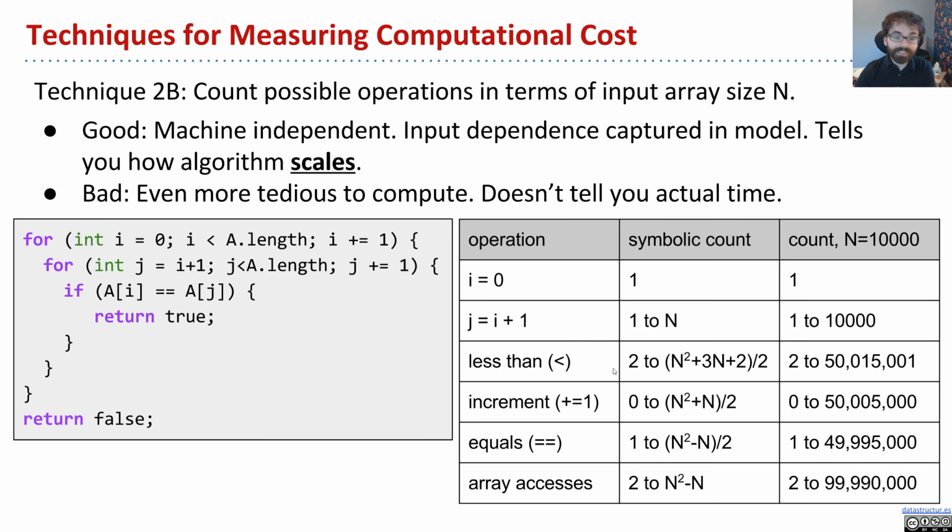Now the bad thing is that this is incredibly tedious to compute. These expressions are horrible, but again, later we'll talk about how we don't need to actually derive these full expressions. And then we also have the same issue that it doesn't tell you the actual time. So this new technique, this modeling-based technique, is ultimately what we're going to be using, and we're going to try and understand why scaling is so important.